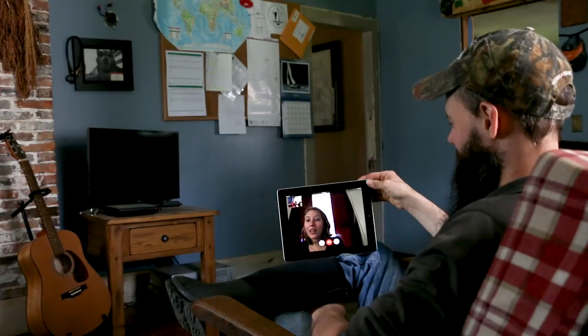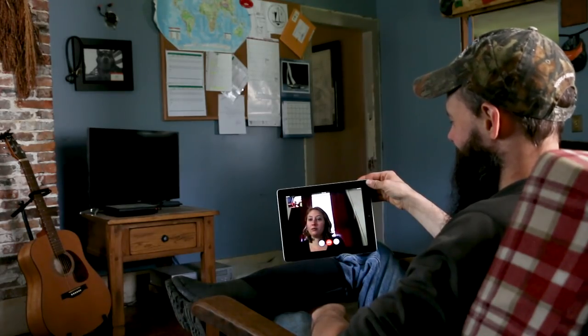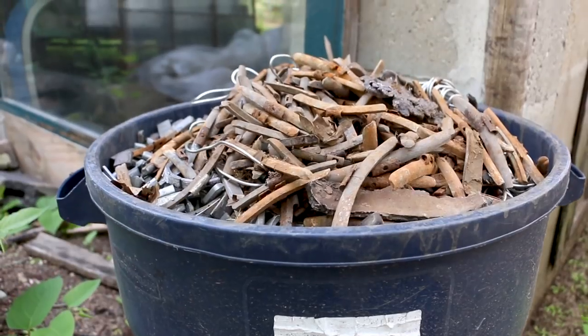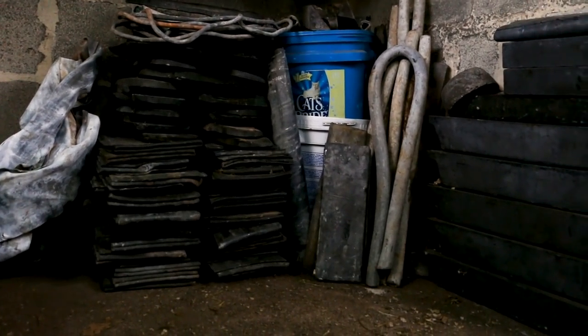So what's the total lead count that you need? All said and done, it'll be 12,000 pounds. That's a lot of lead. It's a lot of lead. So that's 12,000 pounds of lead that we've been collecting very slowly. We've accumulated a lot from old flashing to wheel weights to diving weights.